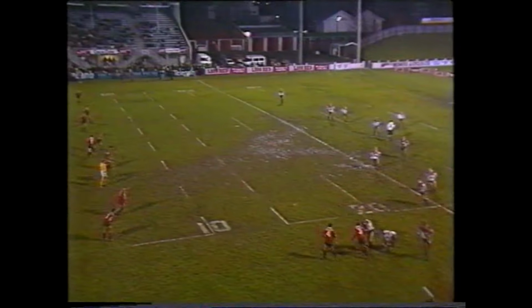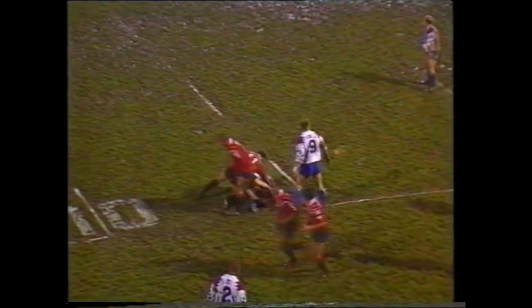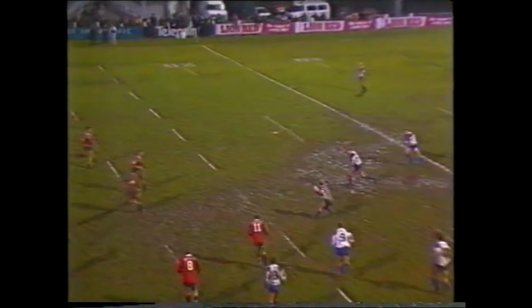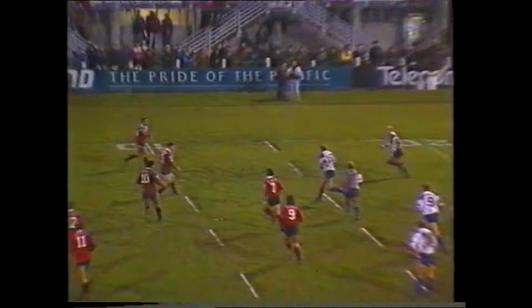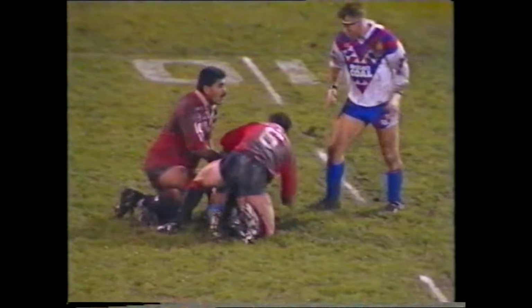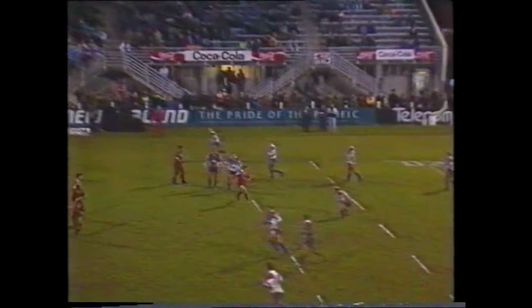Maya David in there with his centre partner, Andrew Vincent. Now it's McNamara. Back to Ellis. Good tackle over the top from Chris Neame, coming in to ensure that the ball wasn't able to be got away by Kevin Ellis. Good defence. Lee Crooks out wide. One tackle to go with a set of six. They're still 10 metres from halfway. Fox, the little general.